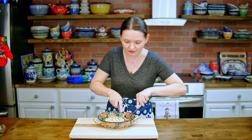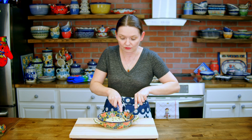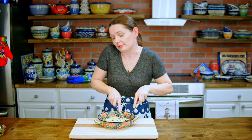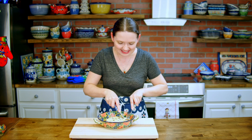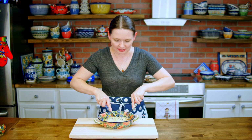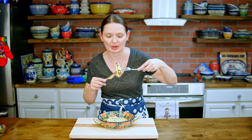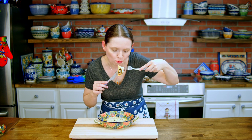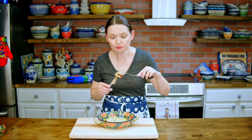And look what's going to happen. It's moving, so it's not sticking to the baking dish whatsoever. So you can just remove it and eat the whole thing. Or if you want to, you can just cut it in small pieces like I'm doing right now for tasting purposes. And, oh yes, I am going to get a bite. It is crunchy. Delicious.